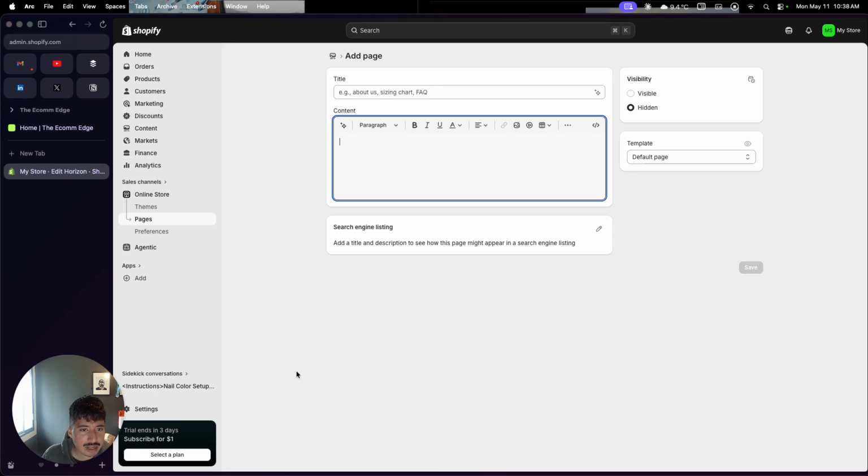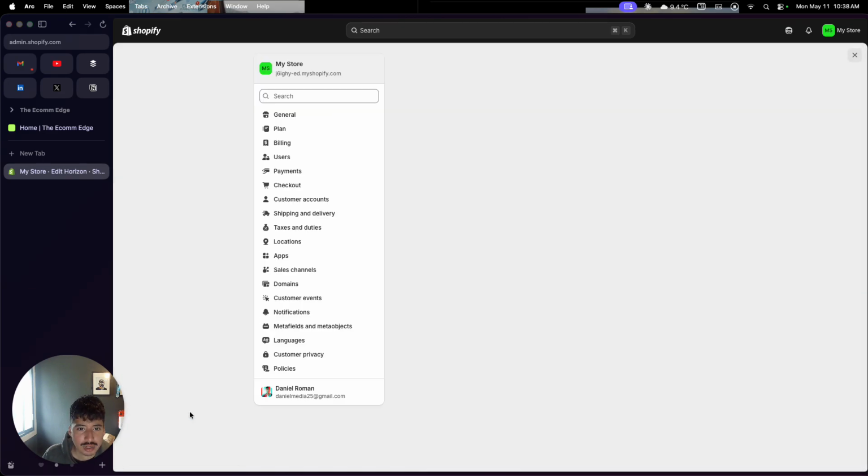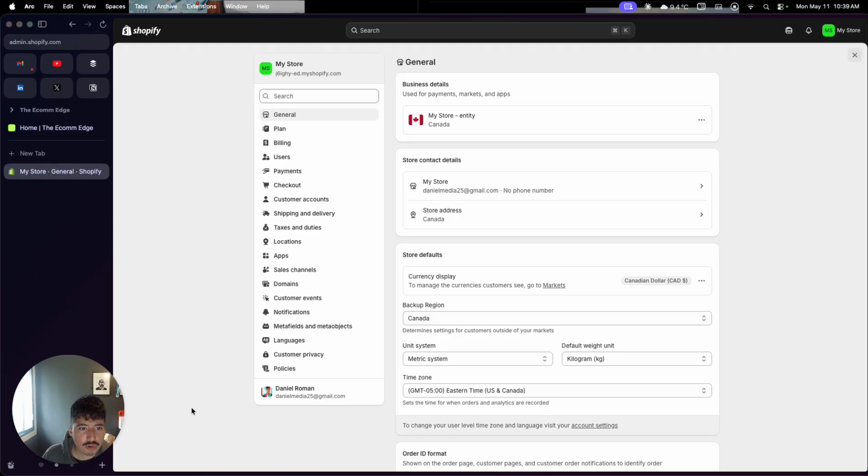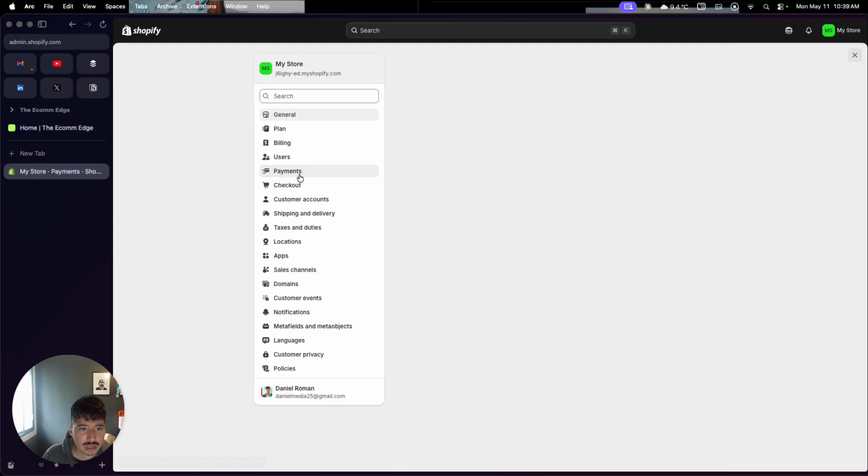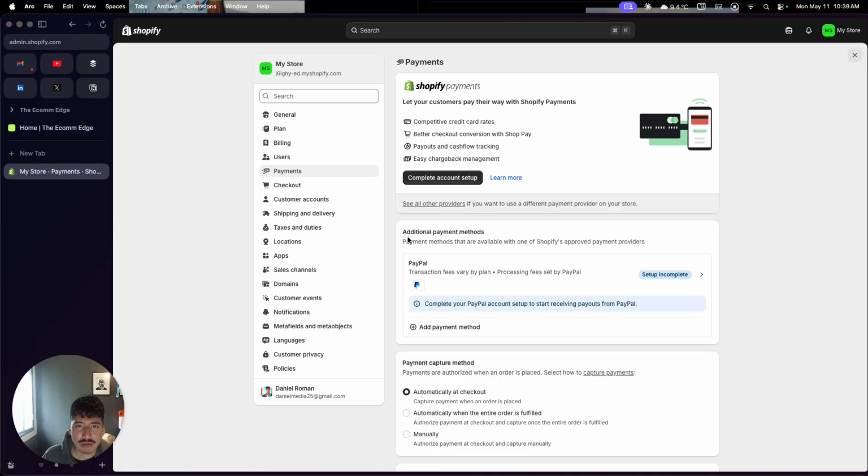So now that we've added the pages, we'll need to go to settings to make some changes to the store. One of the first things you want to do, of course, is set up your Shopify Payments. If you don't have this set up, you will not be able to receive payments. If you're in a country that supports Shopify Payments, you will need to use Shopify Payments. The only option where you'll be able to use your own Stripe account is if you get suspended from Shopify Payments. And then from there, you'll be able to upload your own Stripe account.